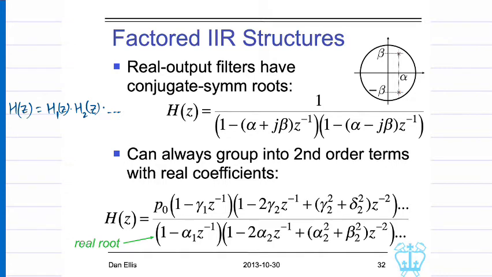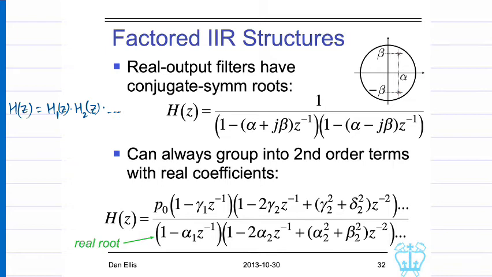So what I do is, since my H(z) has real coefficients, this means my poles and zeros will always occur in conjugate symmetric pairs, right? And I can merge a conjugate symmetric pair to get real coefficients. That is why we can always group into second order terms with real coefficients. So each term will be either degree 0, degree 1, or degree 2. Means either zeroth order, first order, or second order terms.